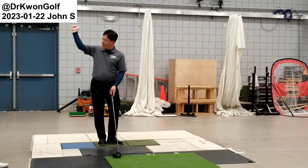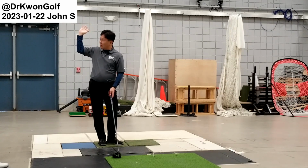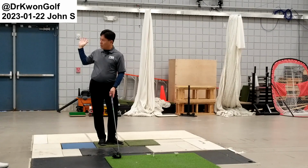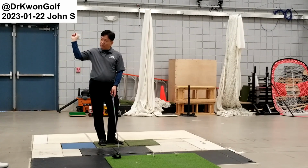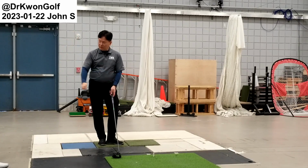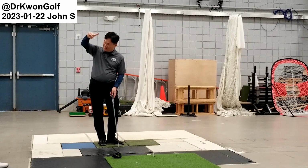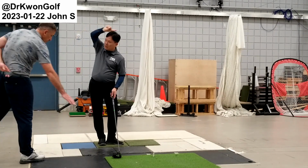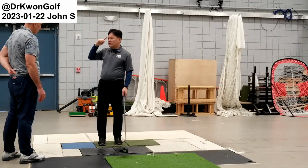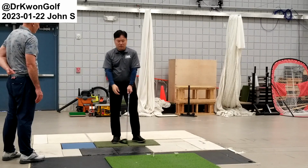And then here you will be able to maintain fairly parallel alignment of the club to the swing plane by bringing the hands higher and dropping the club head here. But if your hands follow the swing plane, the club head always stays more away from the swing plane. Then it gives you a crossover. So this is something you have to change because that's the image dictating your swing here.